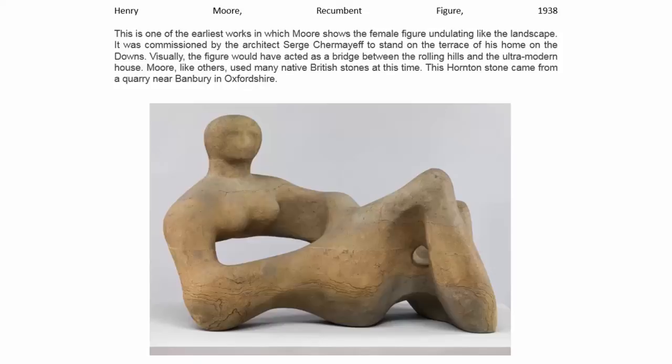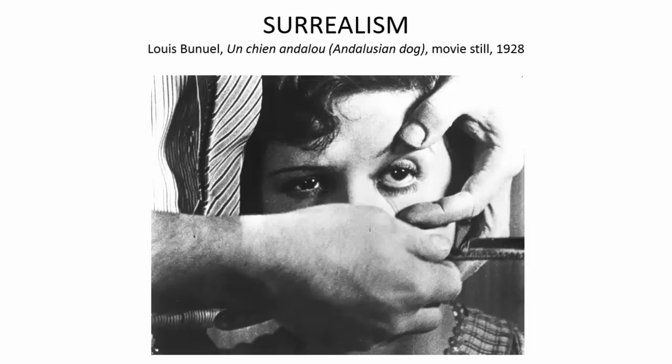Surrealism. Here is a film still from Luis Buñuel's film Un Chien Andalou — Andalusian Dog. He's going to have his eye cut with a razor blade — it's a very disturbing film. Buñuel's films are really surreal and bizarre. There's one called The Discreet Charm of the Bourgeoisie where there's suddenly a flock of sheep in the living room when the middle-class hostess is entertaining. They didn't have very good special effects, so they probably used an egg for the slicing, but it looks really creepy in the movie.